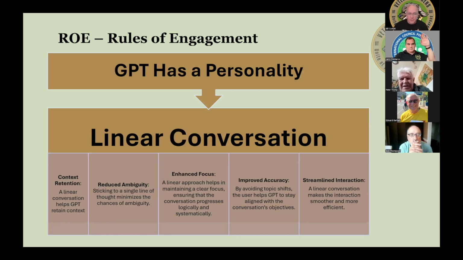The other thing is linear conversation. You and I, as human beings, can have multiple discussions about a variety of different topics, bring it full circle back around to the original topic, and have that discussion continue. You can't in GPT. It has to be linear. Okay, you have to keep the flow of discussion going. So you can't introduce ambiguities. If you do, you'll get it off track, and then you'll have to restart again. Okay, you have to keep focused.